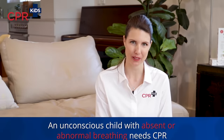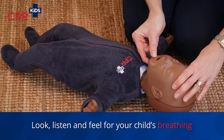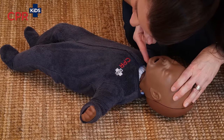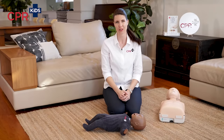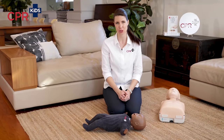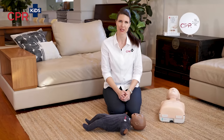B is for breathing. We need to check for normal or abnormal breathing. We're going to continue to hold open their airway and look, listen, and feel. Look for rise and fall of the tummy in a baby, listen for air coming out, and feel with our cheeks. A baby or child with abnormal breathing will change colour — no matter what colour skin they have, they will be pale, blue, or mottled. You will know if your child has abnormal breathing. If they do, we move on to the next step.